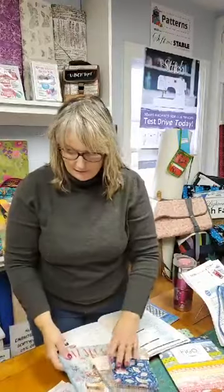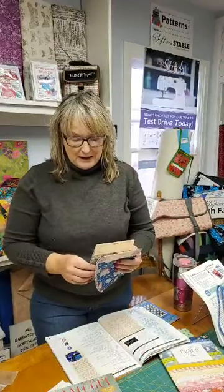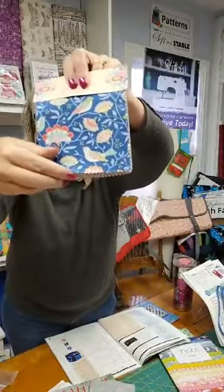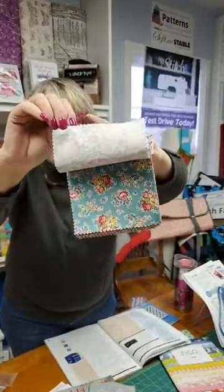Another up-and-coming fabric line, and many of you have expressed interest in this, and that's the Tilda line. So Tone Finnanger, the designer of Tilda, was one of the featured speakers at Quilt Market, and she is launching her new line. So here is her new line called Celebration. Golf clap. Golf clap. Nina's doing her golf clap.